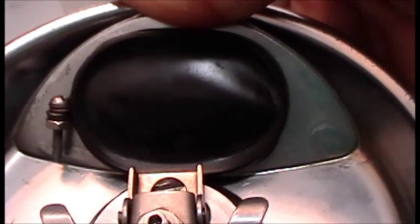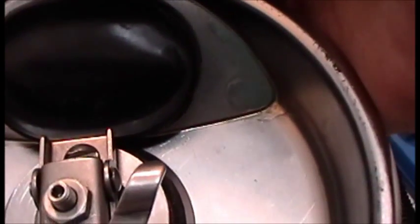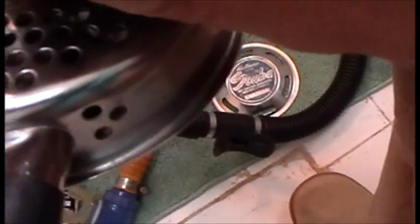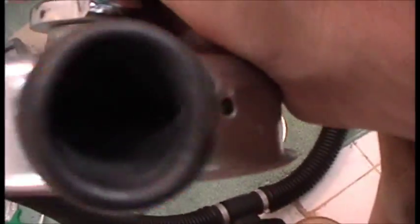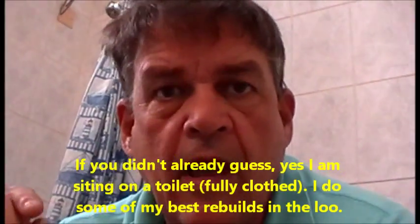But you have this strange apparatus here — we call it a secondary diaphragm, for lack of a better term. It's just a piece of rubber fitted over a port for the outflow of the regulator, with a wire strap, a little set screw, and a bolt that cinches down over that port. This one already has a duck bill in it, which I'll take out. Its exhaust port is in the lower can — what I call the first stage can. I've been told these breathe really hard, but I didn't find that to be the case at all. As long as you do your reg work and tweak your actuating levers on the main diaphragm, they breathe just fine.